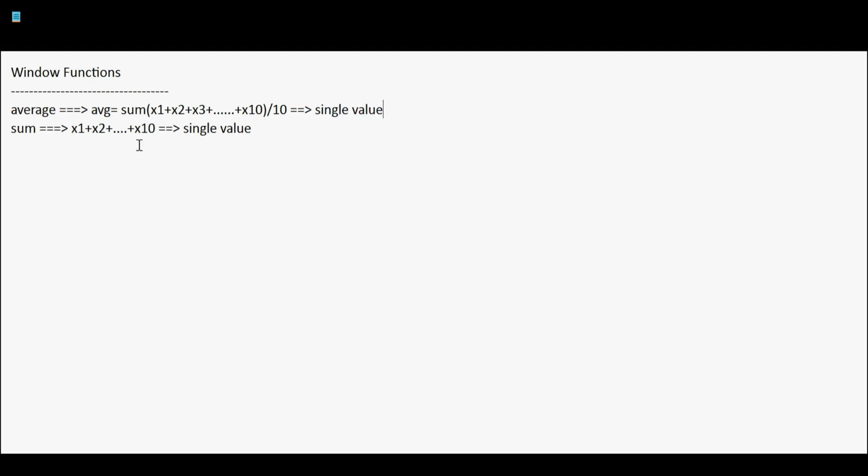Similarly you can find min, like minimum of a group of records. Now you will get a single value. Likewise max also, max of a group of records, you will get a single value.